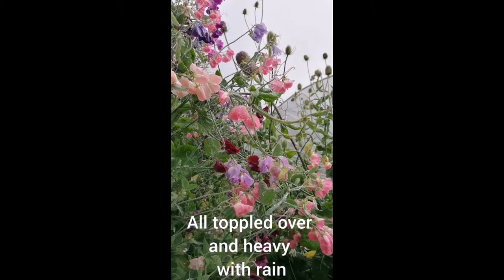Back in the polytunnel, and we're going to look at sowing sweet peas. I am so glad that I took the short video introducing sweet peas the other day outside in that beautiful sunny, dry, blue sky weather, because the last 2 days we have had thunder and lightning, we have had torrential downpours, and they're looking a little bit sad now.